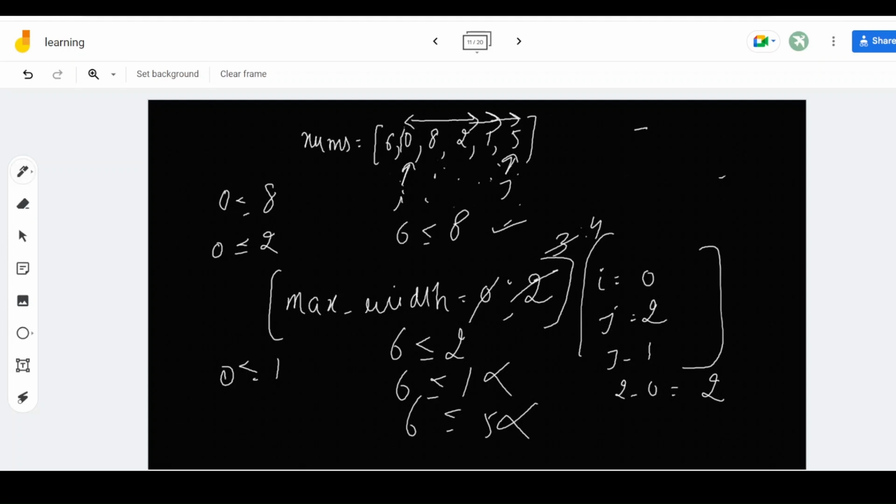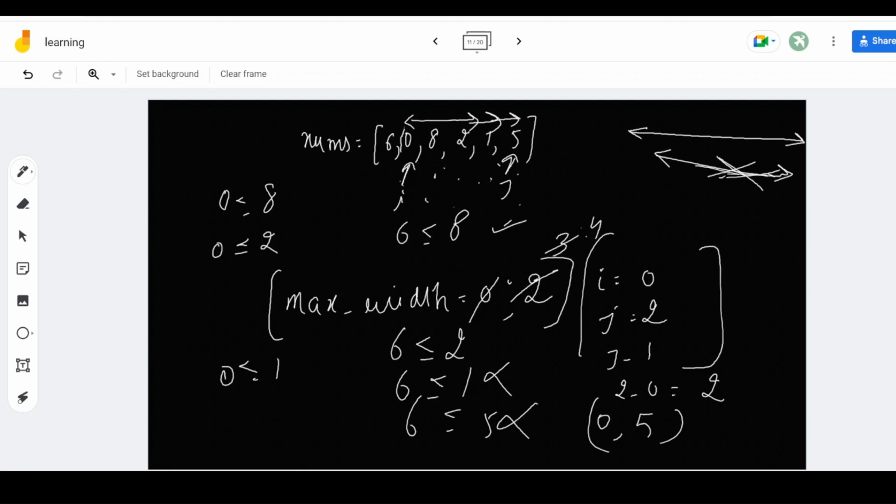If our answer is coming from this point up to the end, and now we check this part, it will possibly give a smaller width. So there is no sense in checking further, and we will return the maximum width ramp, that is 4 here, from index 0 to 5.